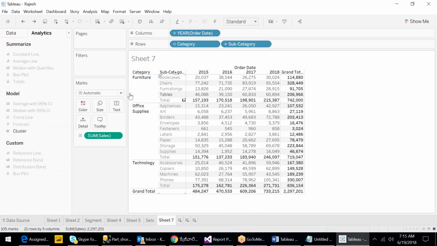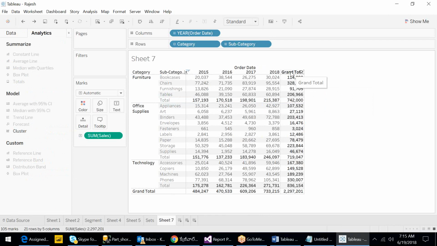And next are these grand totals. Sometimes people expect them to display on the left side. I mean, this is the right hand side, right? This time they're expecting it before 2015 starts. And similarly, the subtotal and the grand totals are expected at the top level. So how to do that?